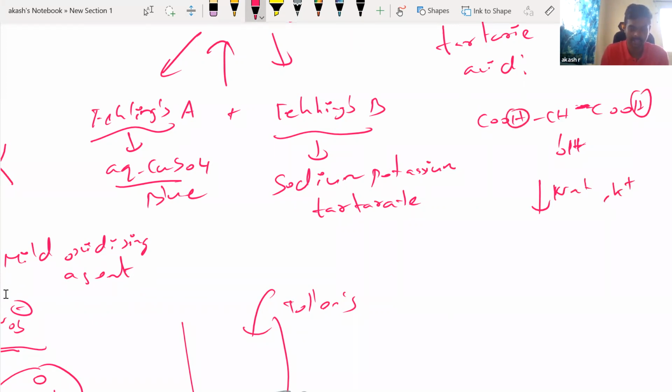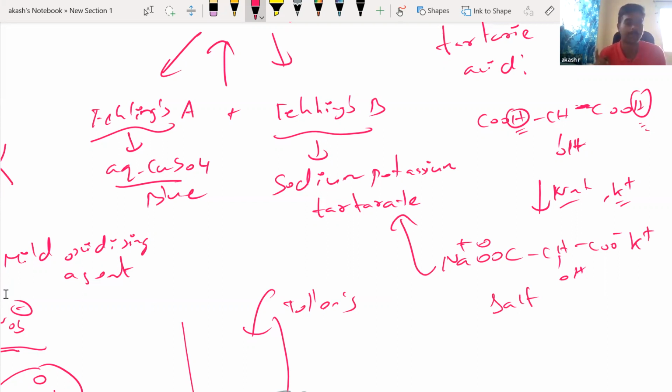If I have Na plus ion and K plus ion replacing this H plus and this H plus, you're going to get, for example, COO minus Na plus, CHOH, CHOH, COO minus K plus. That's it. Very simple. You removed one H plus and replaced it with Na plus, you removed another H plus and replaced it with K plus. This is basically an acid-base reaction. This is nothing but a salt, your sodium potassium tartrate. You do not have to remember the formula or structure of tartaric acid. Do not worry about it. I'm just giving it for your reference.